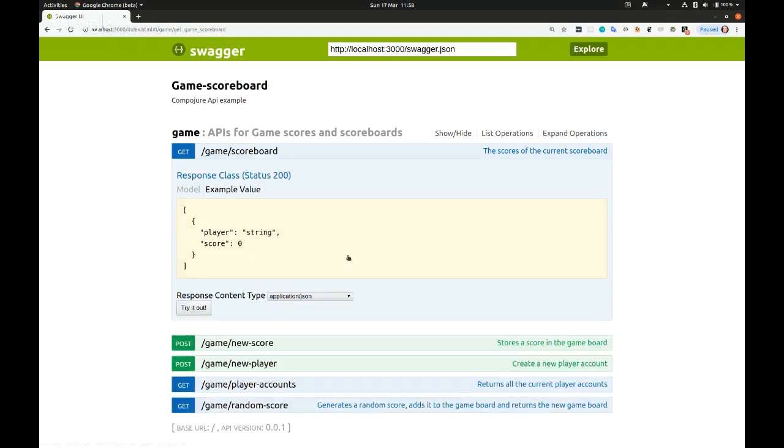And so the simple ones, if it's a simple get, then it's just showing you the response, what that's going to look like, so you know the types. If you're going to consume that, if you want to do something with the response, you know the shape of it. This is a vector of maps, but in the JSON format, because that's the response type we've got selected here.